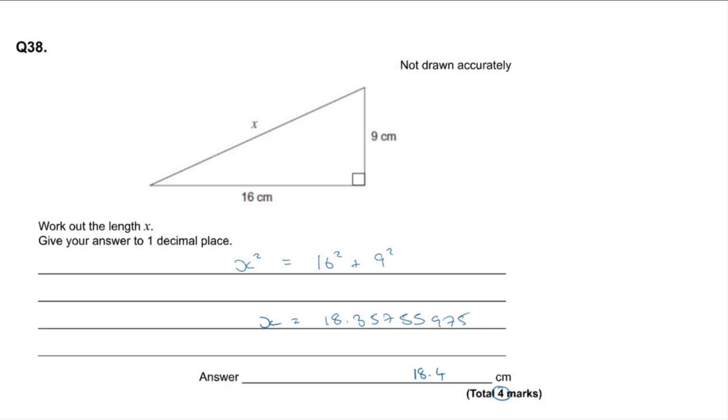If you didn't write the full answer down, you might not get all those three marks. You might not get many. You might just get a mark for writing this bit down. So just make sure that if you're not very good at rounding, if you often get it wrong, maybe you write the full display down before you write your final answer.